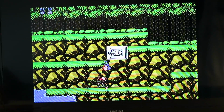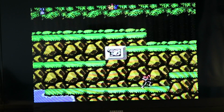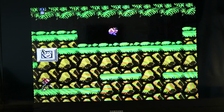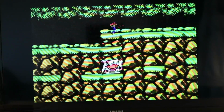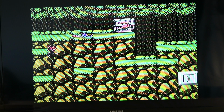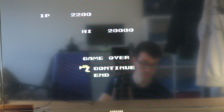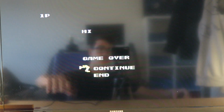So the great thing about these things is if you're going to have a party or something, or if you want to have your consoles on display, especially if it's your original console. Some of these things can get to a point where they're worth quite a lot of money, especially like a boxed Famicom. You could be spending a good 100 quid or something. So it's quite good to be able to get these things as an alternative for that. Let's just reset it and try one of the different games.